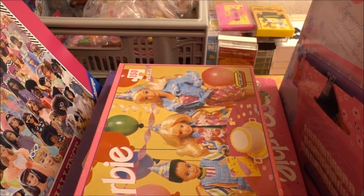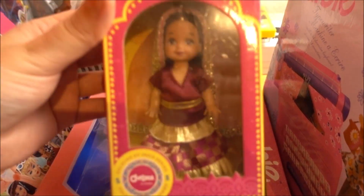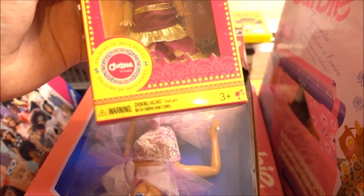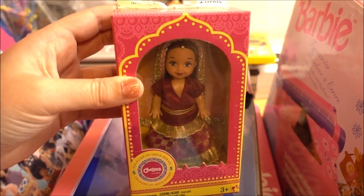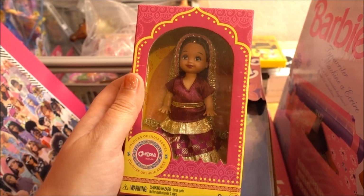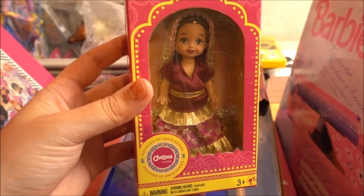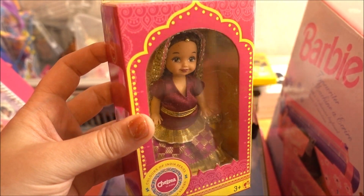It looks amazing. Then my last purchase that I bought is this one here. It's a Kelly India, or basically she is now called Chelsea India. She is from 2017, released in India, produced in India, and luckily I found a collector who shipped her to me. Obviously I had to pay for it. That's totally okay because I want it. And look how cute she is.